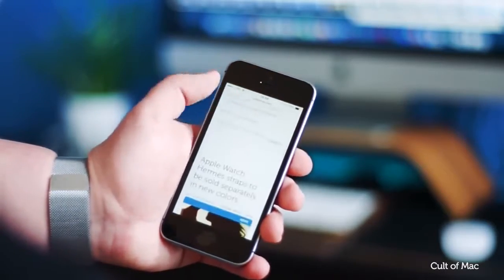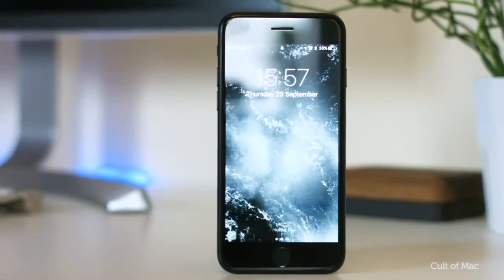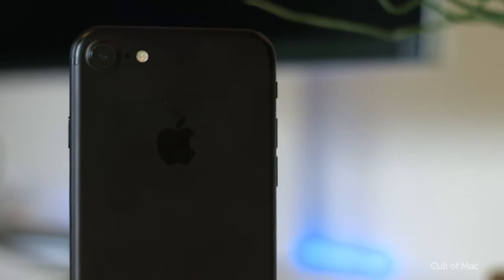So, as usual, I picked up the iPhone 7 on release day, purely for the purpose of reviewing and then returning it back to Apple once I was done. Before I got my hands on it, I wasn't particularly excited about any of the upgrades. There was nothing there that I thought was essential to myself, or anything that I got overly excited about. But that began to change after using it for a few days.